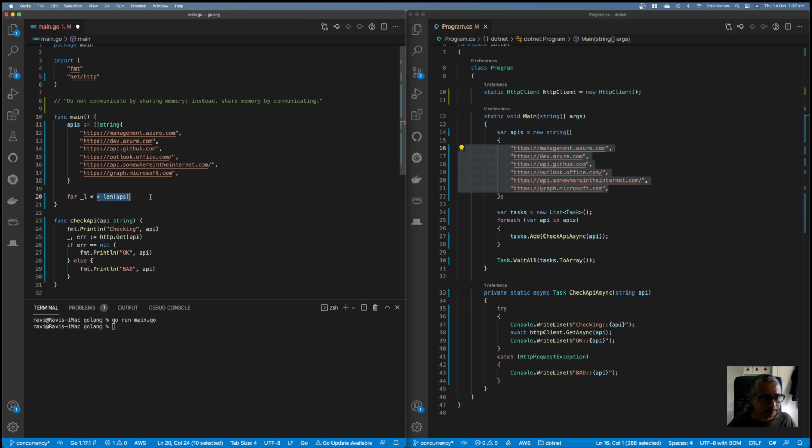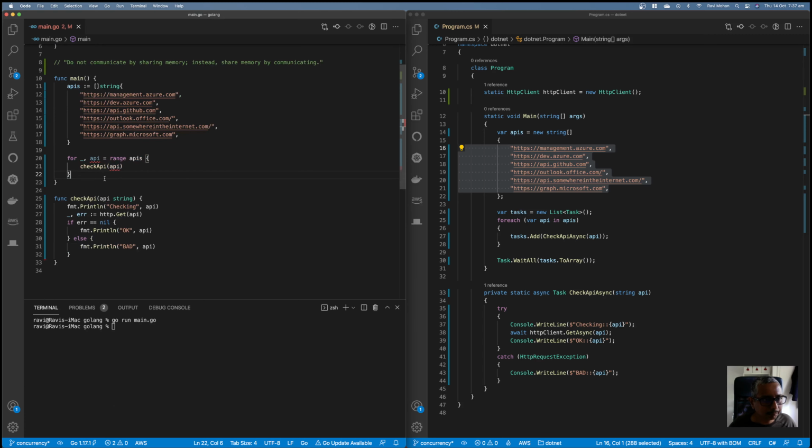We'll just range over the APIs: for _, api := range apis. Now we basically call the checkAPI method. And that's colon equals to. Here you go. At the moment, we can actually run this.